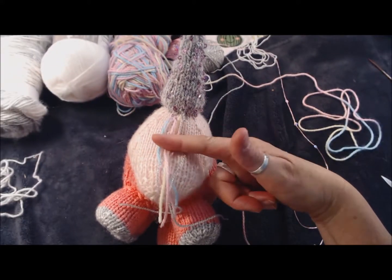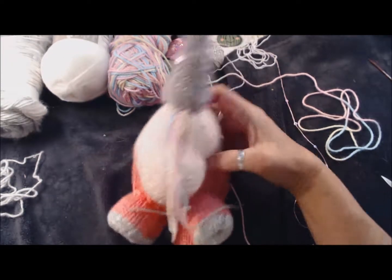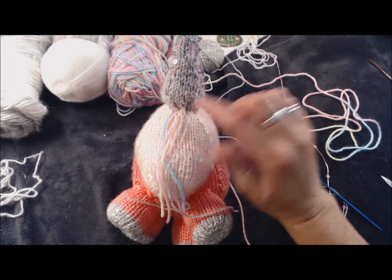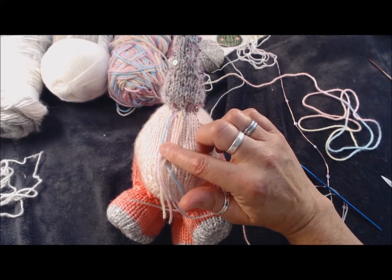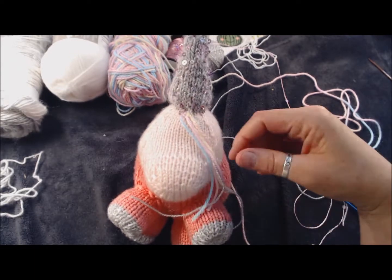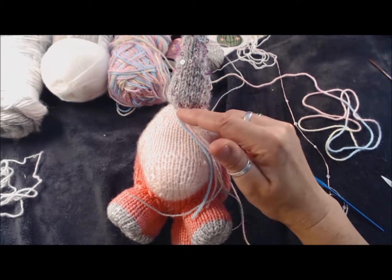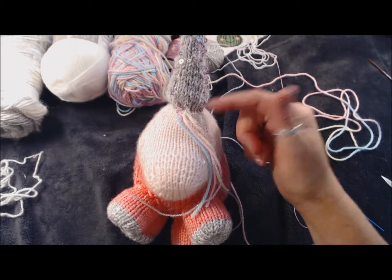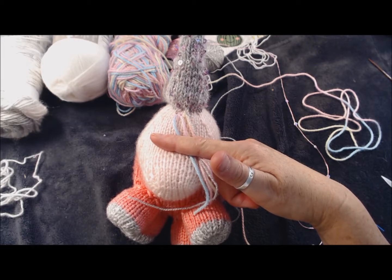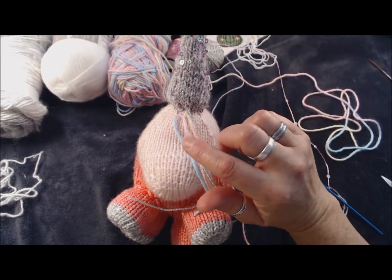I'll just work on this, get enough on her front, and then go down the back. And the great thing about this is after I do some, if I decide I want more, I can always add more. So I'm going to add at least some of each of the colors of thread that I have to create her mane, and we'll find out if she's going to have a long kind of drapey mane, or if we're going to do a short kind of bangy mane, because I could always just do mane all down the side here too if I want. So we're going to experiment a little. I'm going to start with just doing a front short bang mane because I think that might be fun. Yeah, we'll see.